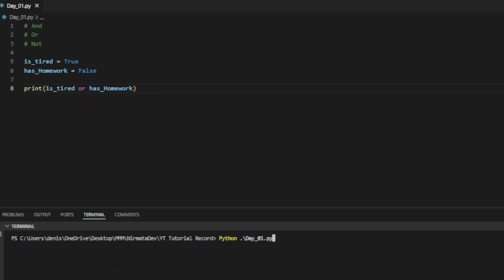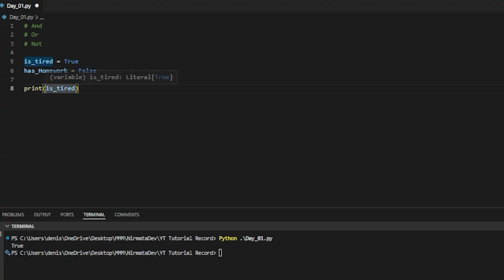You see, in this case, even if one variable is true and one variable is false, the output returns true, because when using the or word, only one condition needs to be true. A little different job has the word not. Whatever your original value is, when using the not word, the value will be reversed.